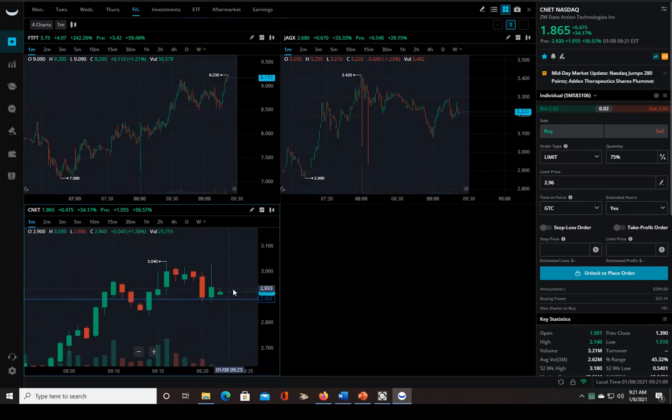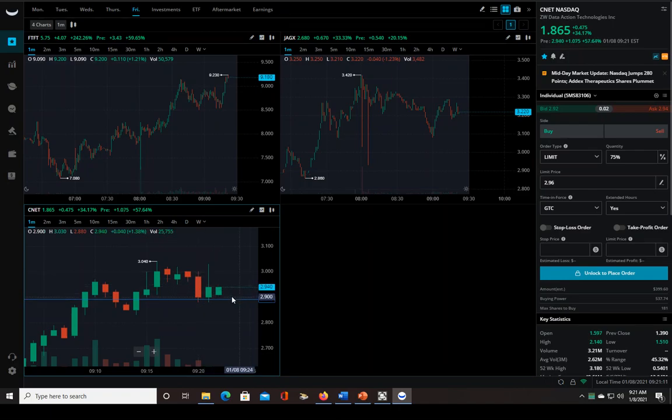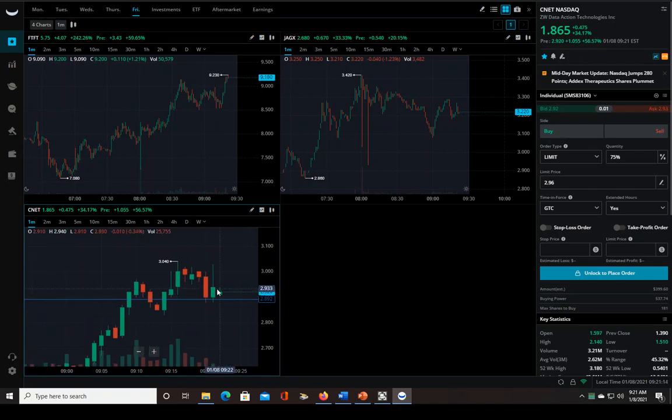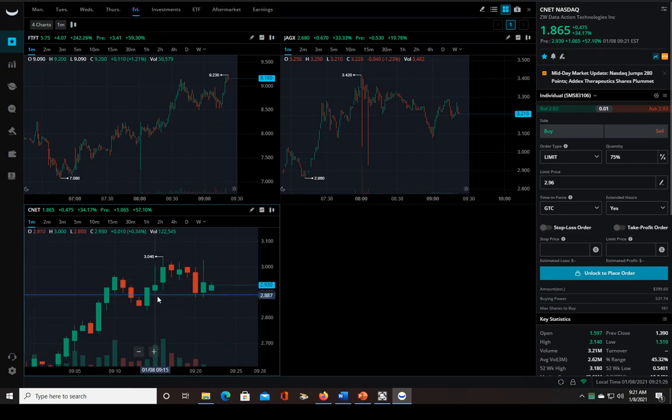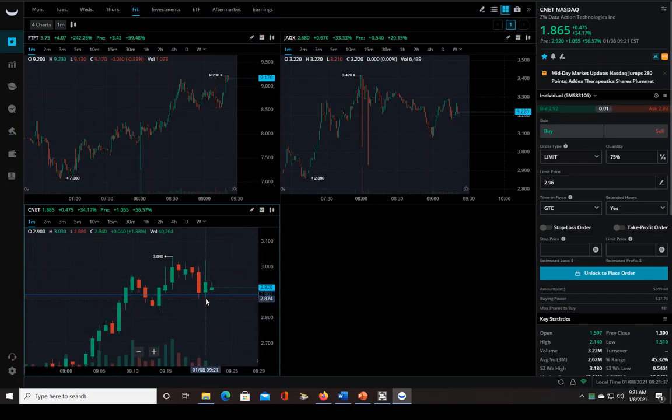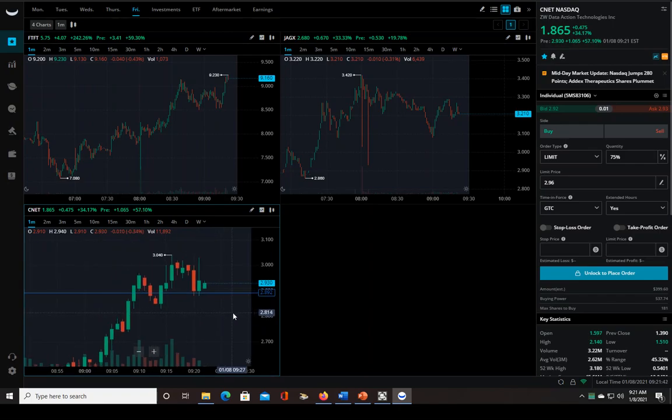So notice this thing is pretty much going sideways at this point. So we don't really know which way it's going to go here. This is kind of a weird time to be looking at charts as well because the market is a few minutes from opening, so things can go sideways. I should say they could really move unpredictably at this point because when you're this close to the market open, most people don't want to enter into trades. They want to sell off. So I won't be surprised if this thing continues sideways or takes a dive before the market opens.